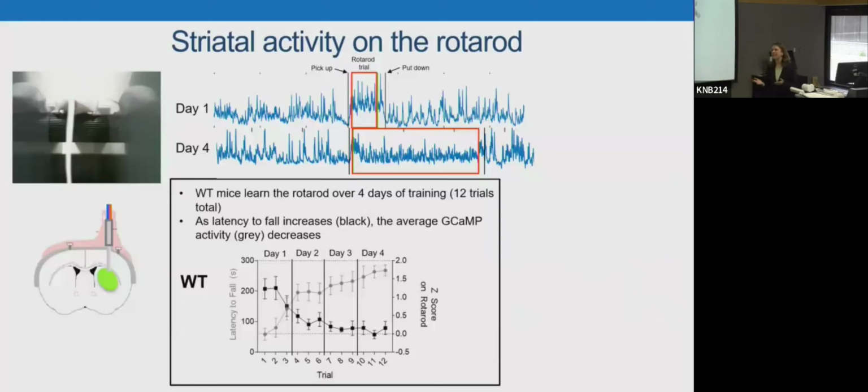One thing it could be is that they're getting scared and they're stopping right before I pick them up. In the striatum, so much of the activity is movement related, so if they're less active, there's going to be less activity. My best guess, by day four, is that they don't care so much. They're more used to the whole process, because on day one, it's their first time going on the rotor rod while it's moving. So that would be my best guess of why it suppresses right before.